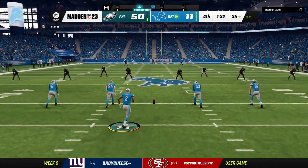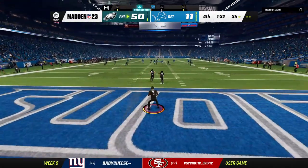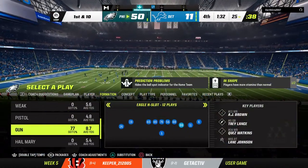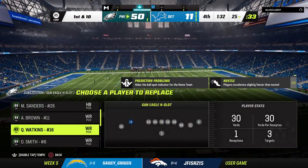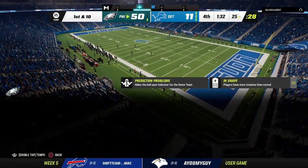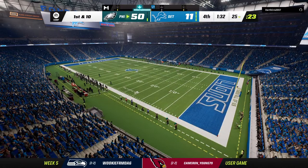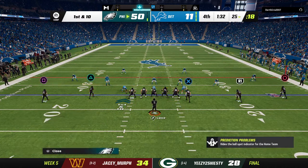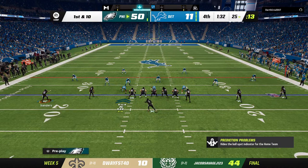Here are the Lions now as they line up and kick this one away. And no effort to bring this one out. It's a touchback. Offense set to begin their next drive. And a few kneel downs should just about do it. Now, defensively, they do have all three timeouts, but very little reason to use them at this point.